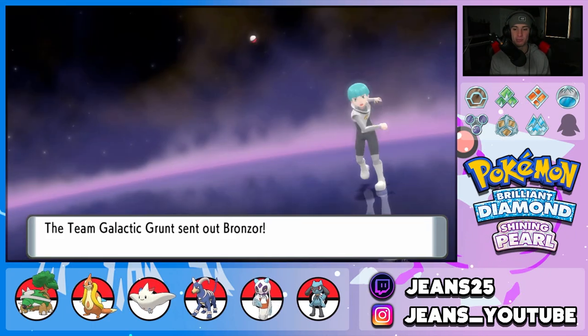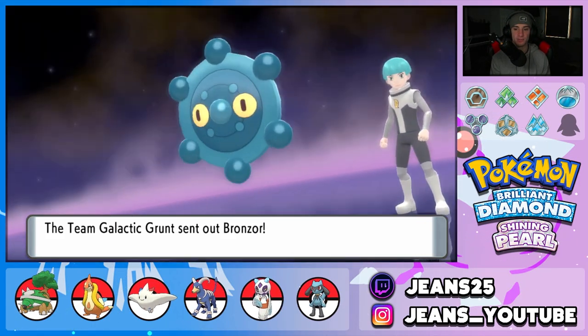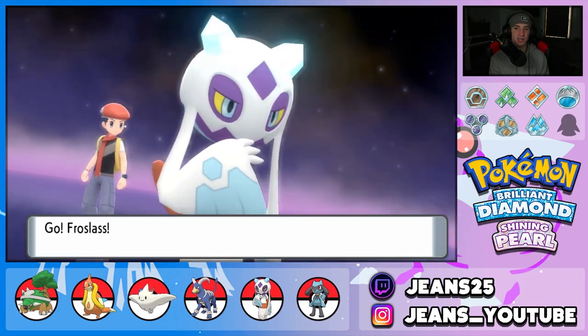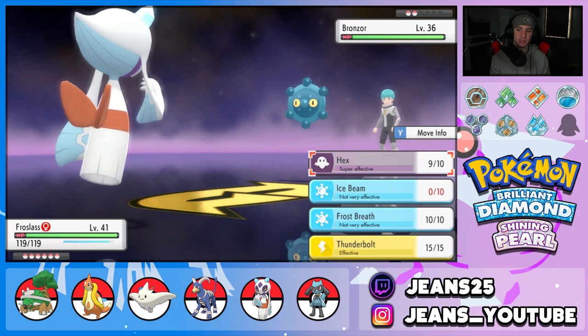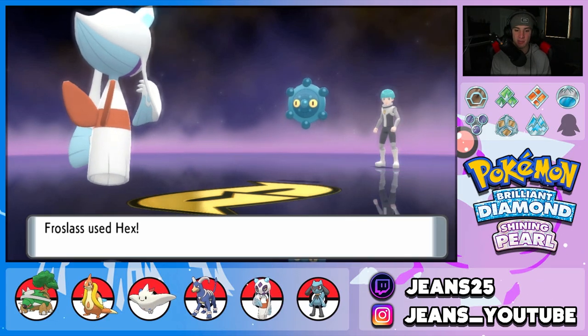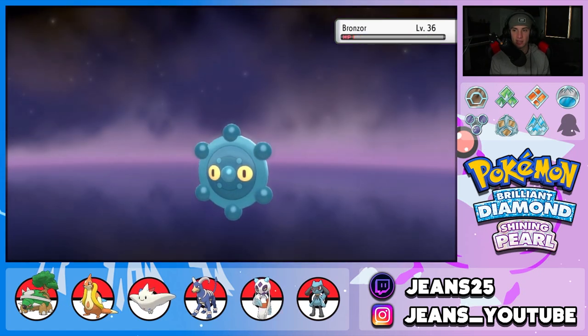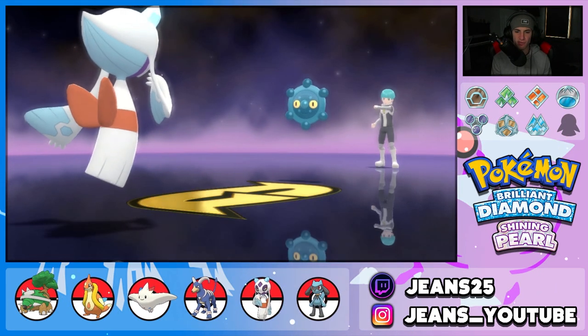He's losing his mind in this warehouse. Gonna send out a nice lovely little Bronzor. Like, I can get down with some Bronzor. I like Bronzor. He's sick. He's very, very cool. Very cool Pokemans. But too bad we have Hex and it is STAB as well. So we're going to say bye-bye to Bronzor. Later, skater.